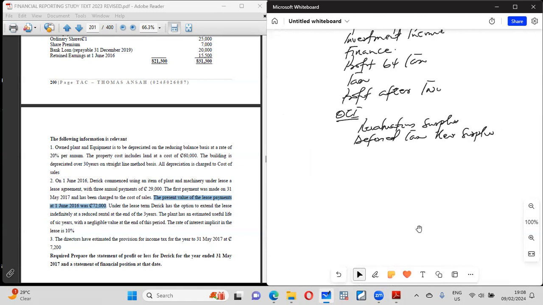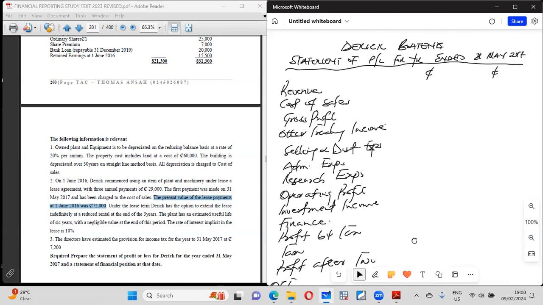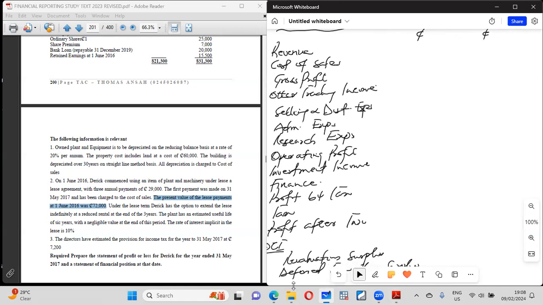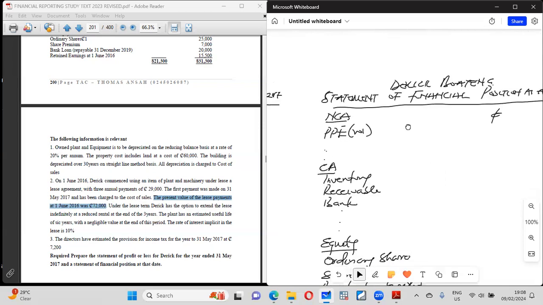I have told your friend that you don't start with that, you start by doing the template down. This template must be in your head all the time. You do it down first, then read the question. This thing must be done. It is IAS 1, so it's not per the question. Do everything down. Then when you finish, read the question. When you read the question, you can also develop your balance sheet down.